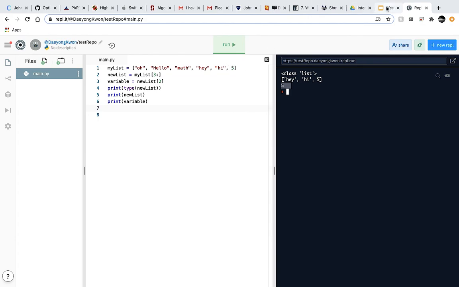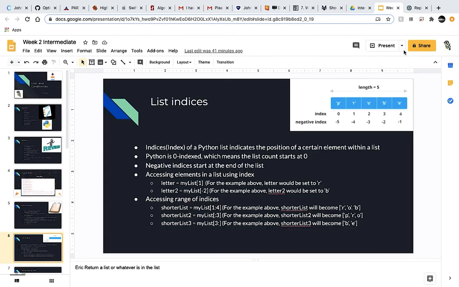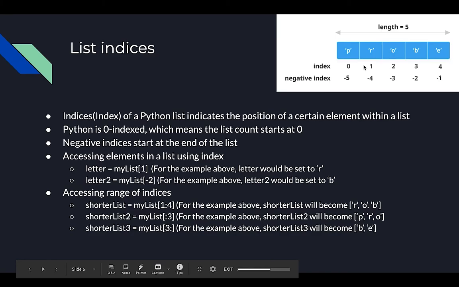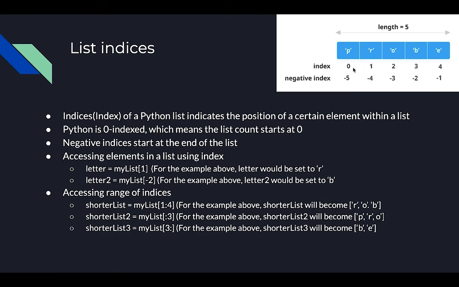P and E by themselves. I think you're referring to the presentation, this part. So what if I just wanted to have P and E in a list by themselves, if I had a new list just from the strings? If you had a list with different data types, you just want a list with just strings in it.